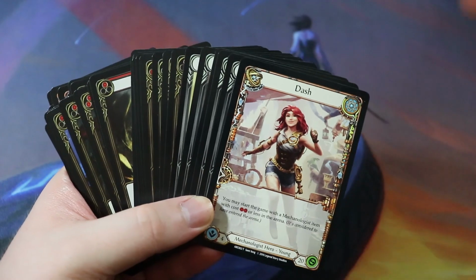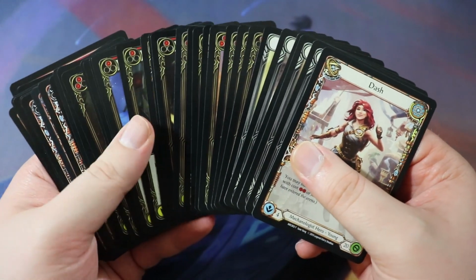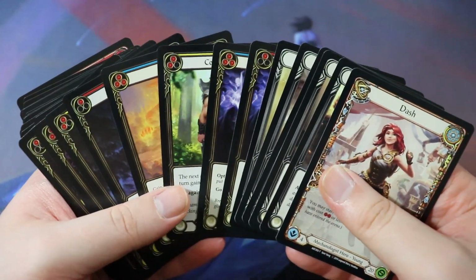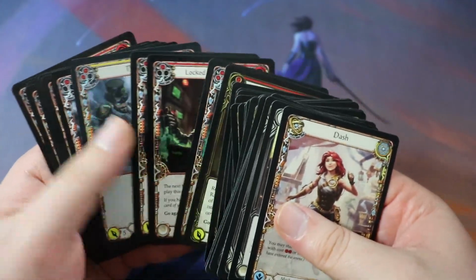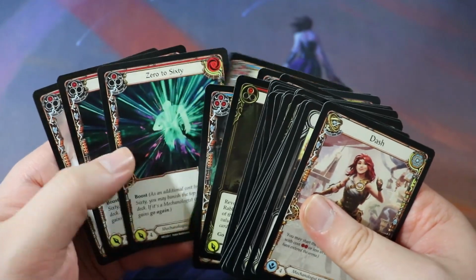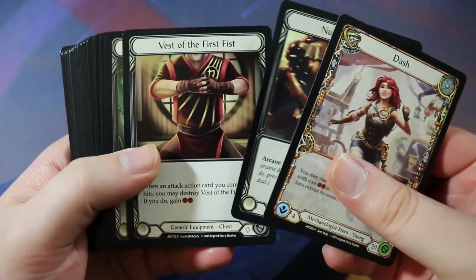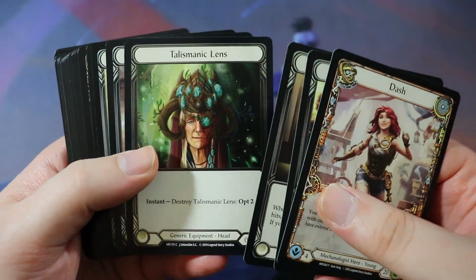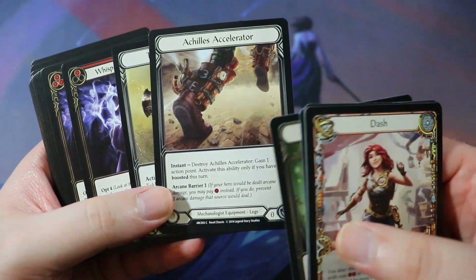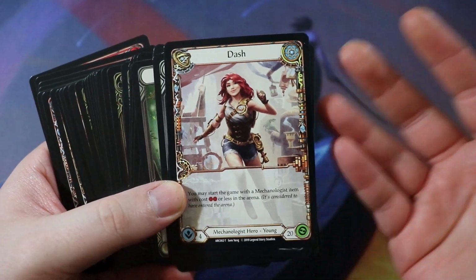If you have other ideas, please let me know in the comments down below. I'd be very interested to know what sort of build you would have done. Was it Dash? Was it actually Viserai? I mean, there was some stuff here that would have been good for Viserai, but I really think Dash was the go-to here. All of my Dash common cards were quite good for the most part, so I really think Dash was the go-to choice, especially since we got this Talismanic Lens that really goes well with Dash, and we got her signature Mechanologist equipment. Just really, really good in general. I think Dash was definitely the pick, but I could be wrong.